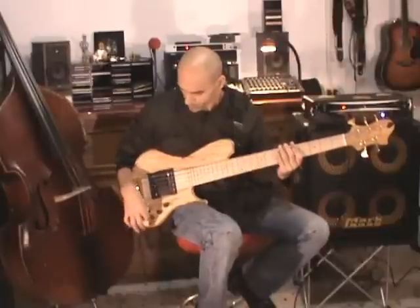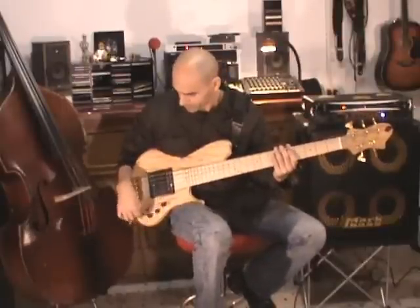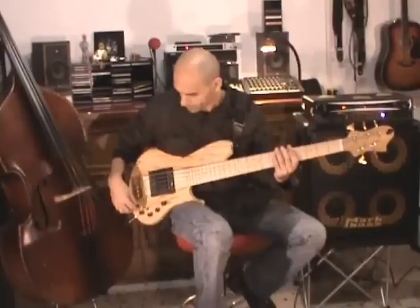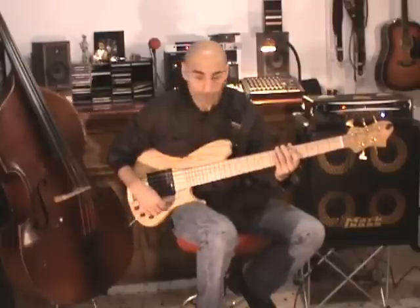Here we go with some further tweaking of the bass and just a little bit of the high, mid-range as well, just a little bit. For some slapping.